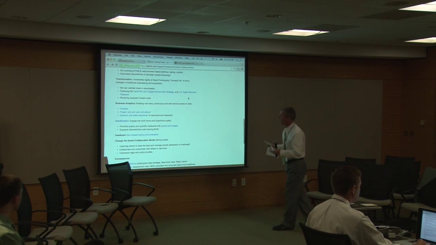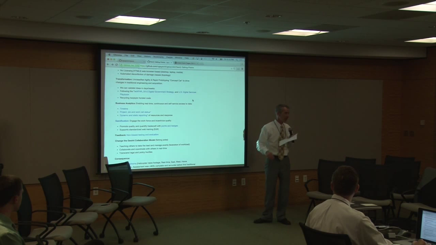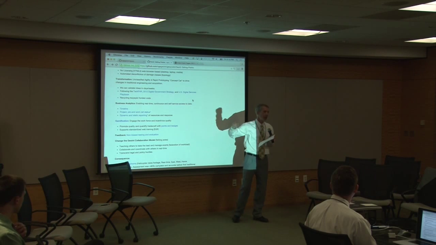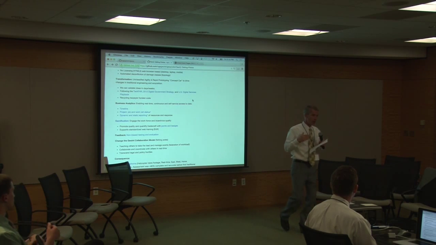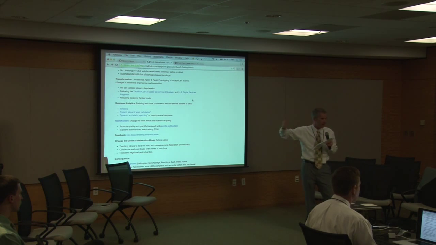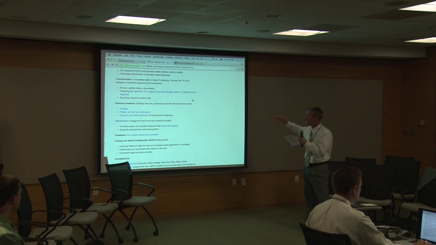Another piece that we're working on, and I firmly believe in, I'm kind of a metrics geek, is the business analytics piece. So in order to design the software better, and in order to train the people better, I'm trying to analyze the workflow and analyze every piece through it, and the flow itself and how long it's taking.